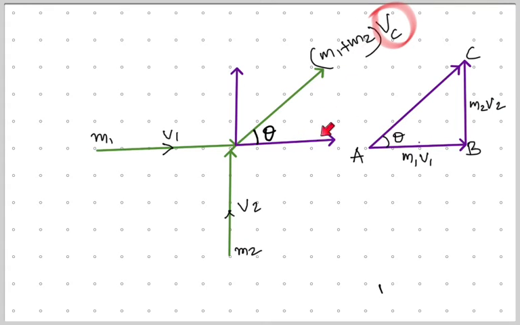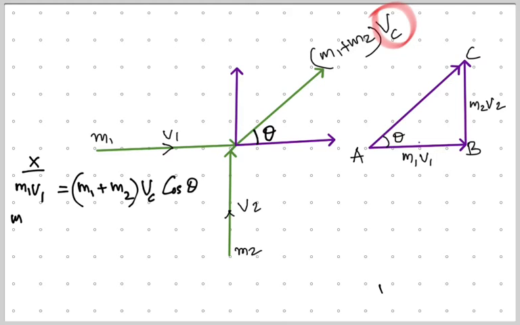When you take the component of this along the x-axis, what would it be? This along the x, would it be cosine or sine? Whatever you take the angle with will always be cosine. So it will be (m1 + m2) Vc cosine theta. I've not written that, therefore I can write it now. That's the advantage of this. So I'll have to say along the x-axis, m1 v1 should be equal to (m1 + m2) Vc cosine theta. Along the y-axis, m2 v2 should be equal to (m1 + m2) Vc sine theta. All done. Who understood? Did you understand? Yeah? Then you can solve the math.